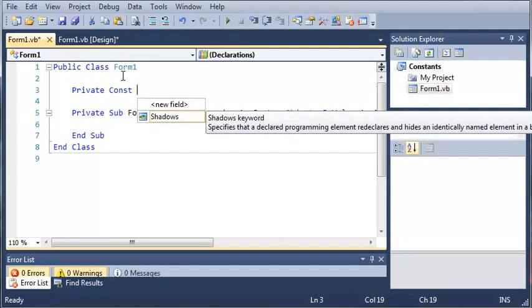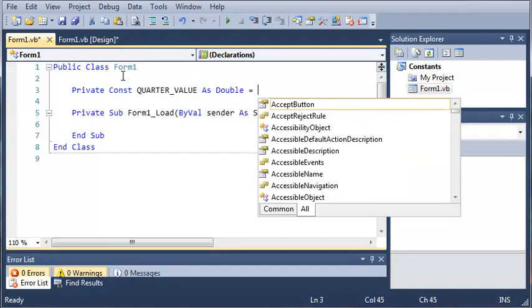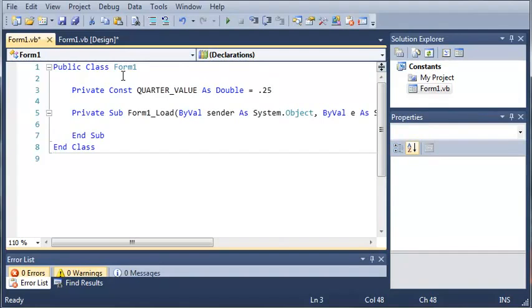Usually when you're declaring a constant in other languages you would use all caps and underscores for spaces. So we'll just type quarter value as double, and we'll set that equal to 0.25.